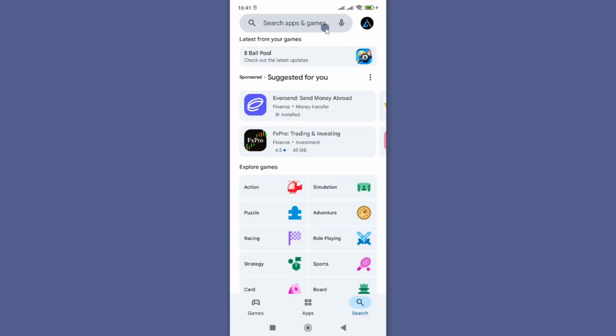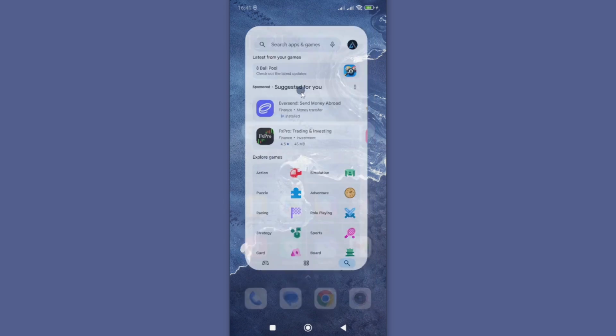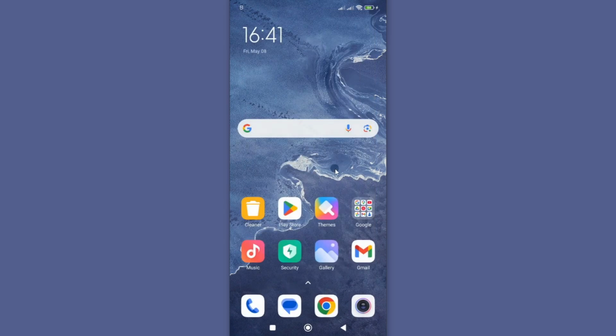However, if you can't at this point, then you want to check and make sure that you have enough space on your phone. For that, you'll need to free up space if the space is the issue by deleting some of the apps that you no longer need, as well as you can delete photos and videos that you no longer use to free up space. You may want also to clean up your smartphone to clear all trash, and this will free up space that you can use to download and install your app.